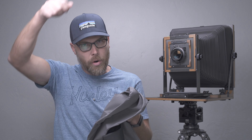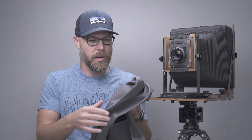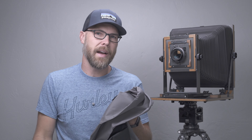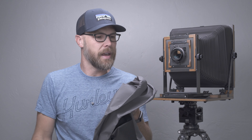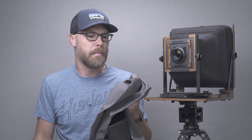The other thing — since it's a bit of a slippery material, when you are underneath the dark cloth it has a tendency to slide around on you, especially if you're wearing a beanie or something like that. My workaround for that is I pretty much always wear a neck gaiter when I'm in the field for some protection for my neck. I can just take this and tuck it into the back of the neck gaiter, and then it will act a bit like the Beyond the Zone System, which is more of a hood-based setup.